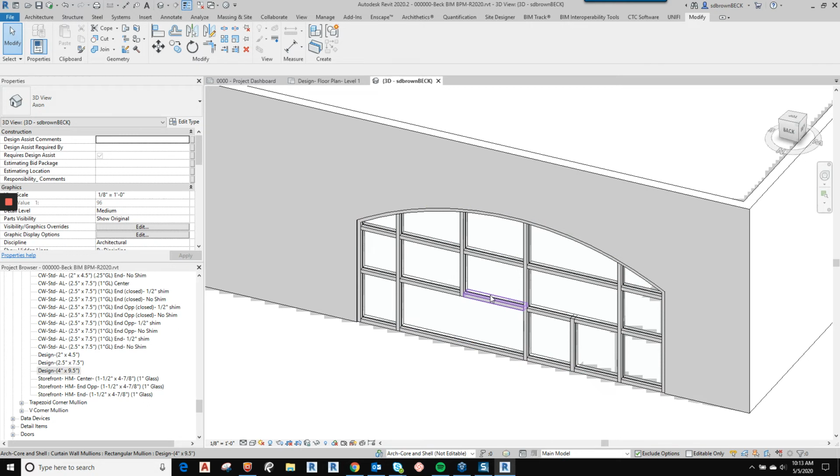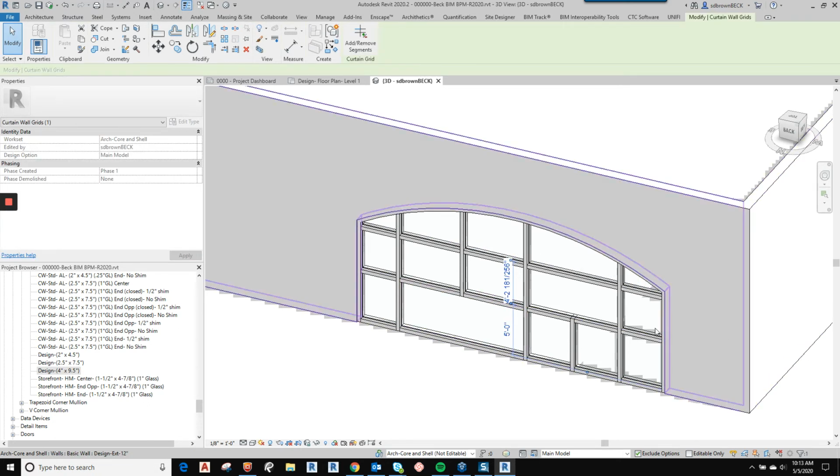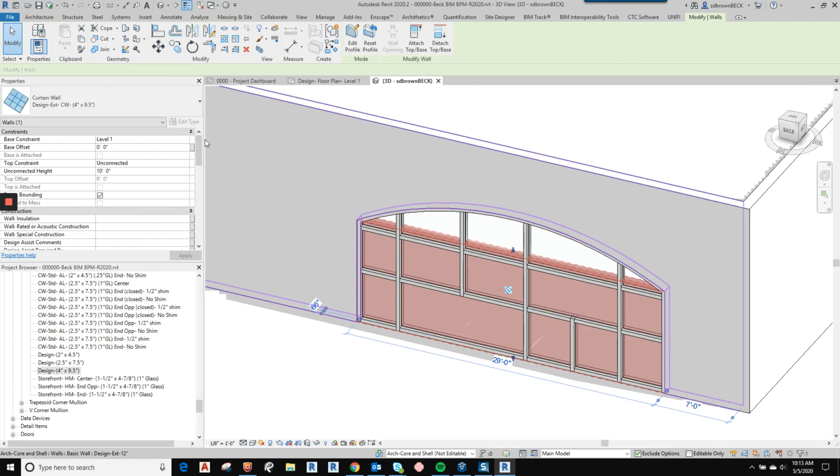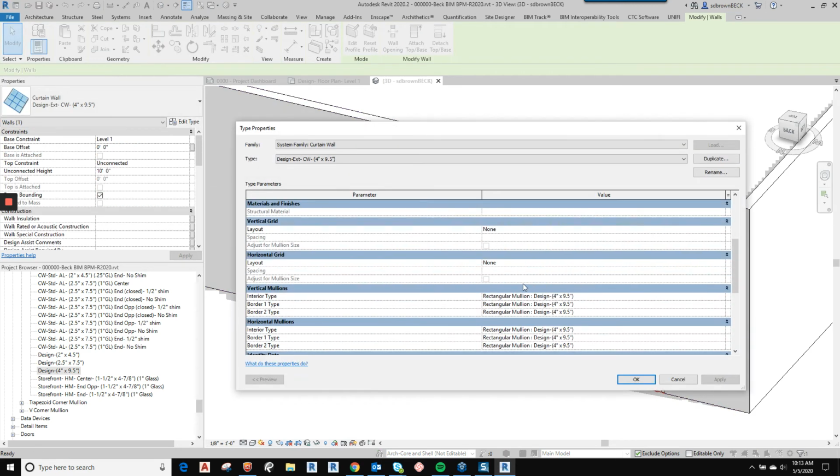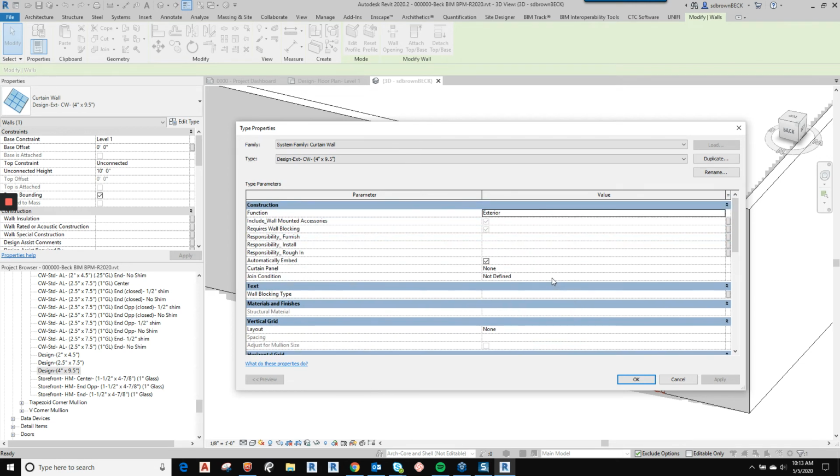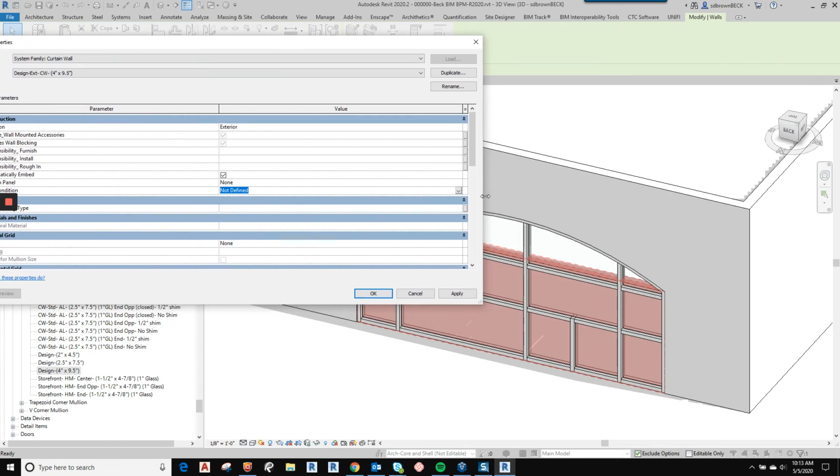Quick basics. I should show you one other thing about these systems. There's no vertical layout set. We'll talk about that in a second. The other piece is join condition is not defined. If you want to control which wins right now, even though it says nothing's defined, it's appearing like vertical grids are continuous. So typically in a curtain wall system, the verticals are continuous, and that means the water is going to drain in, and then these pieces get embedded.